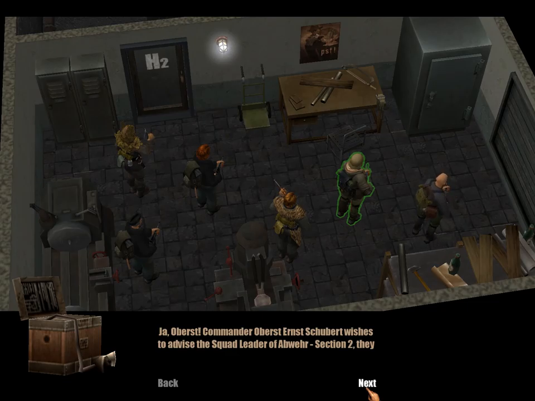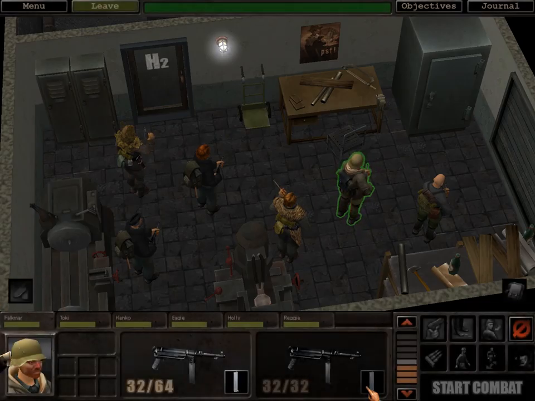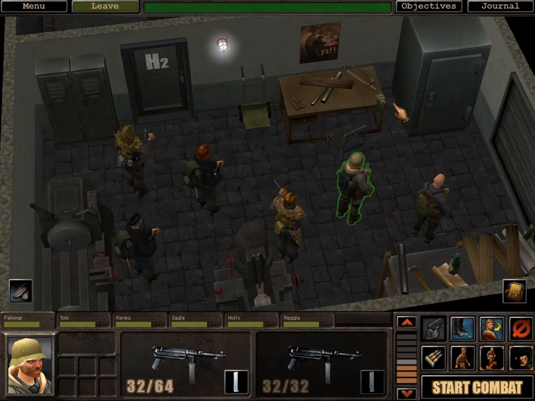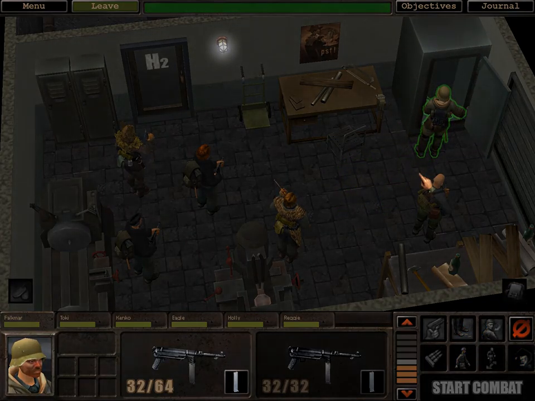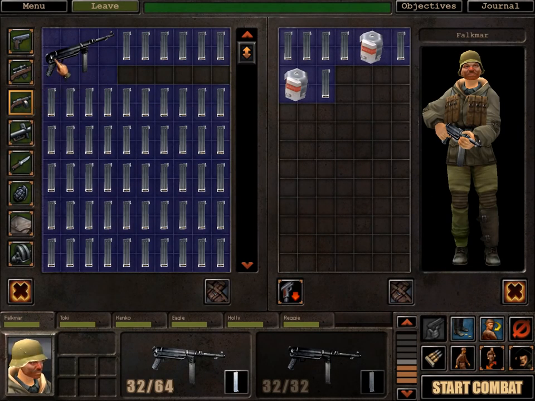Achtung, Achtung! All new personnel. The armory is located next to the hall 2, first door on the left. It is our pleasure to serve you. Ja, Oberst. Commander Oberst Ernst Schubert wishes to advise the squadron leader of Abwehr Section 2. They are free to take anything from the weapon vault at any time. Have a good war.